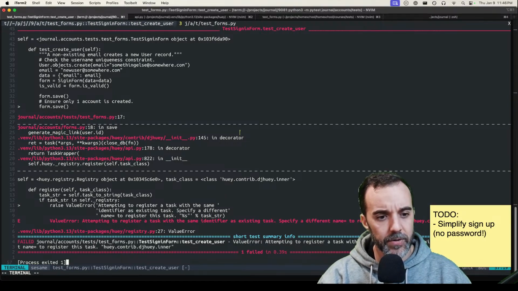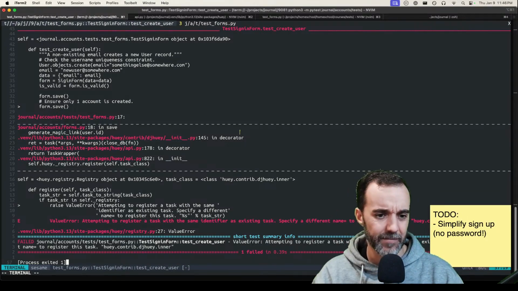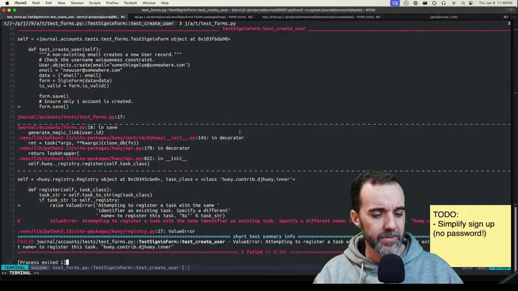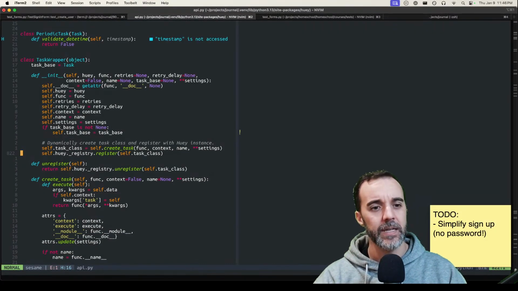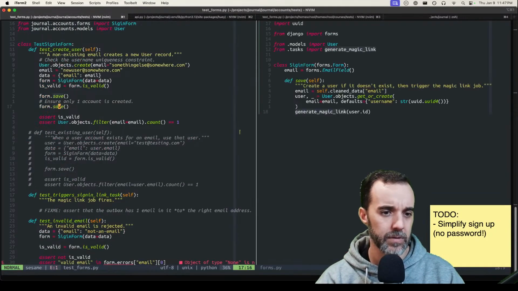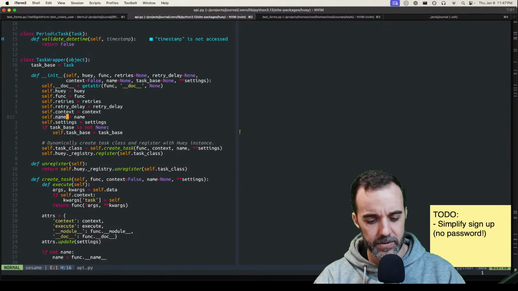So it goes into register and it says, hey, you're already in here. But I'm so confused. Why is it doing this? Wouldn't it call a task wrapper every time you create one of these things? What's the path? It's GUI API 178. So let's look at 178.